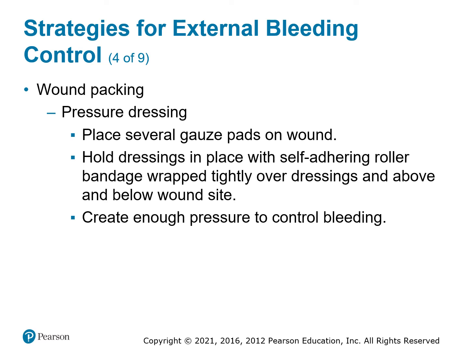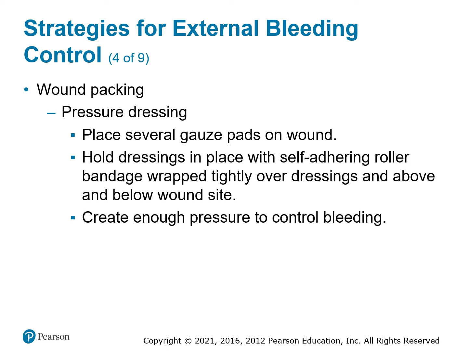And then with the wound packing, we'll talk a little bit about pressure dressing here. So you want to apply several gauze pads on the wounds, or an ABD dressing, which when we get you in person, we'll show you what all of this stuff looks like. But basically, you want to put that dressing over the wound, hold that dressing in place then with some sort of self-adhering bandage that you can wrap tightly enough over the wound to control the bleeding. So we'll use cling, and then you can tape it.